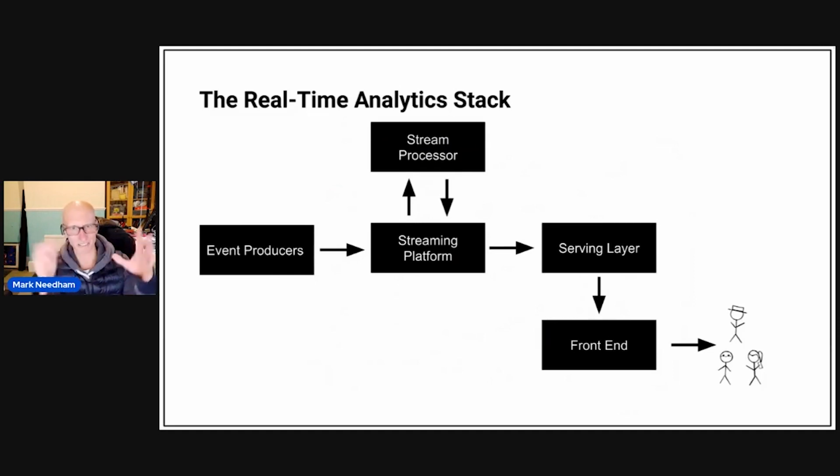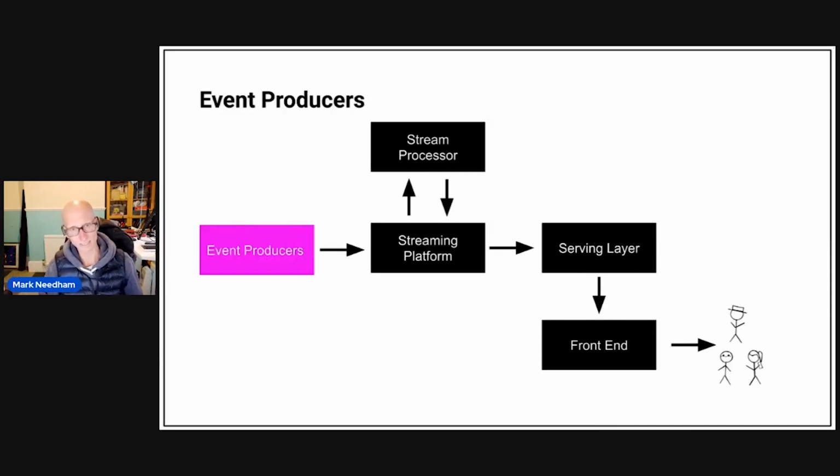Broadly, at a very coarse level, there are 5 types of things that we have. We've got event producers that put data into a streaming data platform. There's then potentially a stream processor operating on that data. The data then goes from a streaming platform and needs to get to the user. It generally goes to a serving layer of some sort, and then there'll be a front end that is interacted with by our users, whoever they may be. You'll see other diagrams that have more stuff, but at a coarse-grain level, these are the 5 things that are always going to be there. So let's have a look at them in detail.